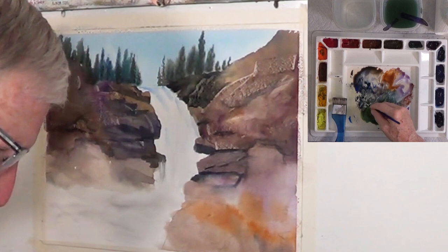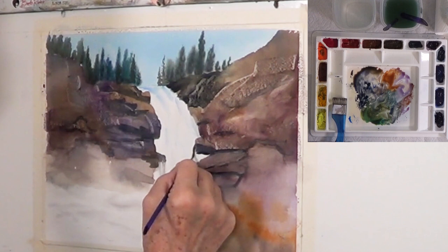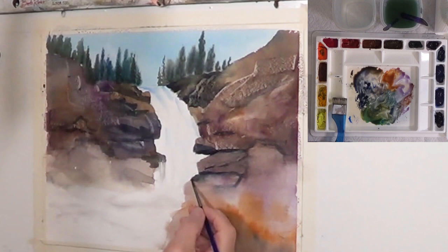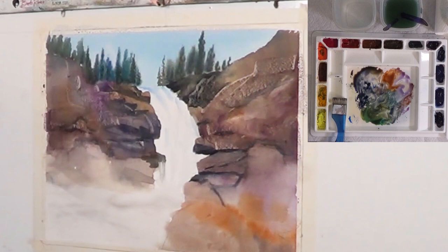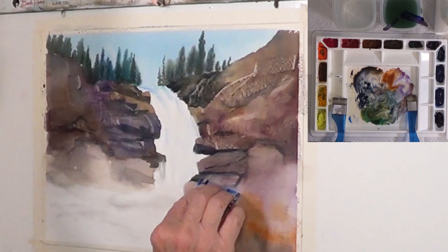I have a lot of things that look like rocks in here. Go back, get a little more Payne's Gray and a little bit of blue. Let's straighten this out — this needs to be flatter, I think. It's going to be hanging out there. Over here a little bit more. Now this is where it's wet so when I put this brush in there it starts bleeding immediately. Over here because this is dry it's not bleeding. Let me get my scraper out and see what we can do with some rocks in here.